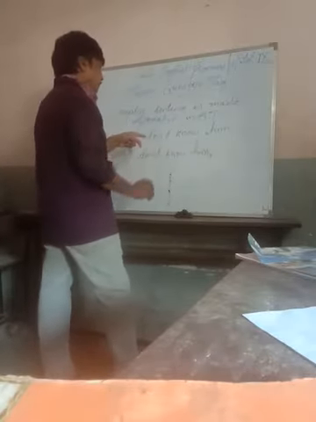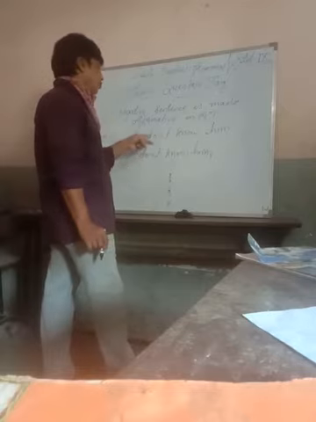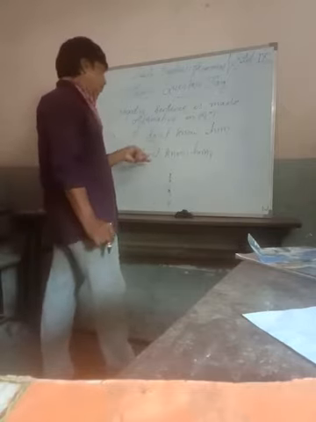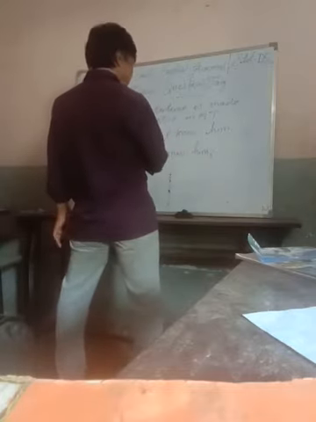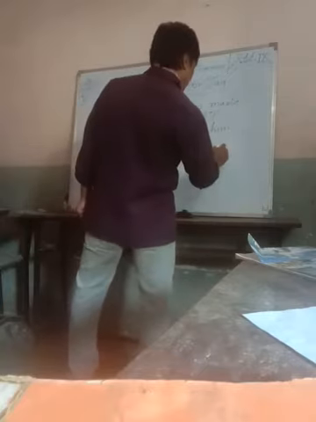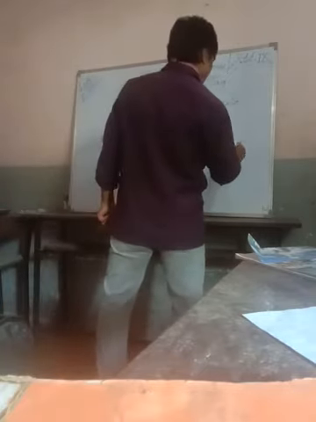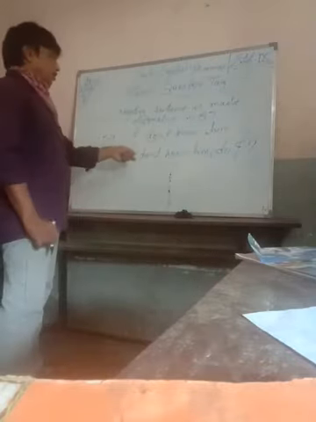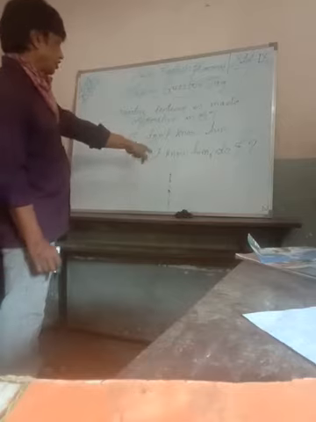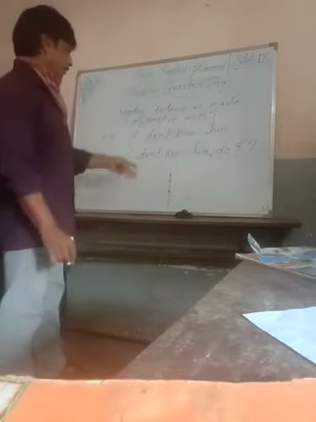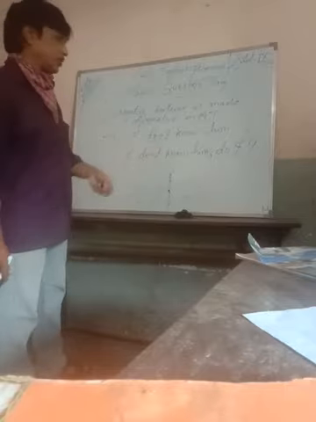So what is the question tag now? Look here. Already there is a helping verb. And what is the helping verb? Do is the helping verb in the present. And after that, subject and question mark. So first of all we have to write do, then the subject I, and question mark. Look how the question tag is made: I don't know him, do I? So that way, we can make the question tag.